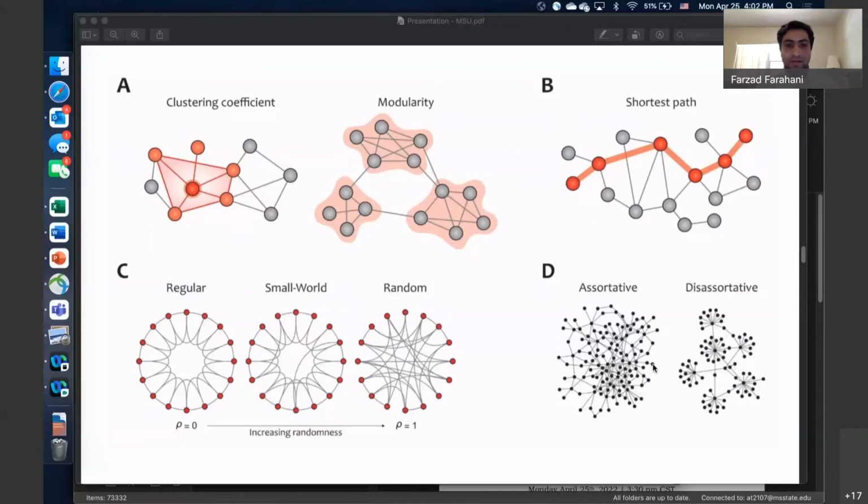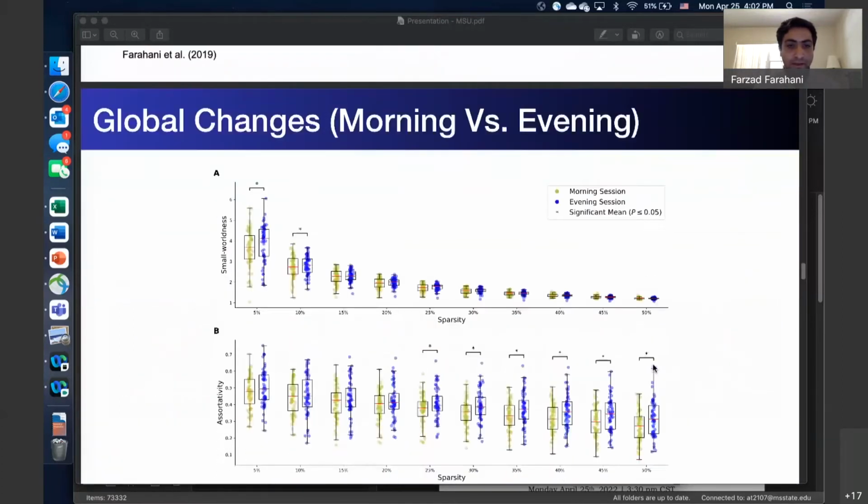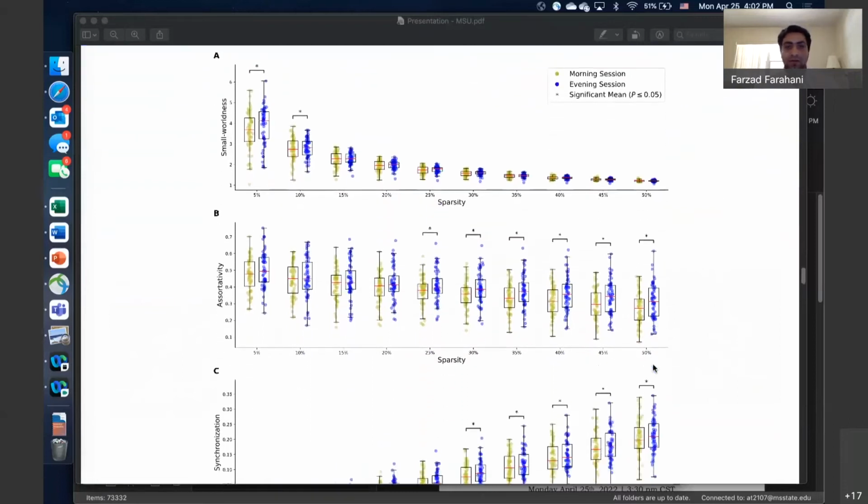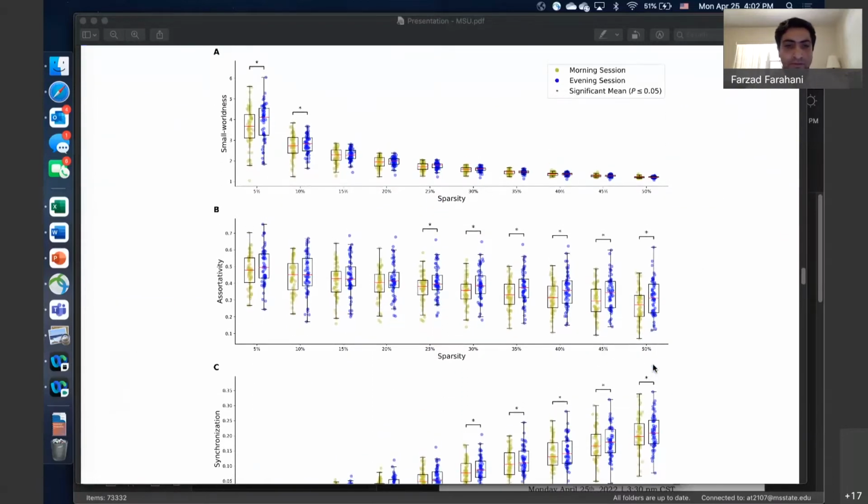And in the next slide, I plotted some results based on the global measures. As you can see, the axis on the sparsity is just about the binarization. By 5%, I mean 5% of the most important connections. Here, for example, I just considered 5% of the most important connections, and so on.